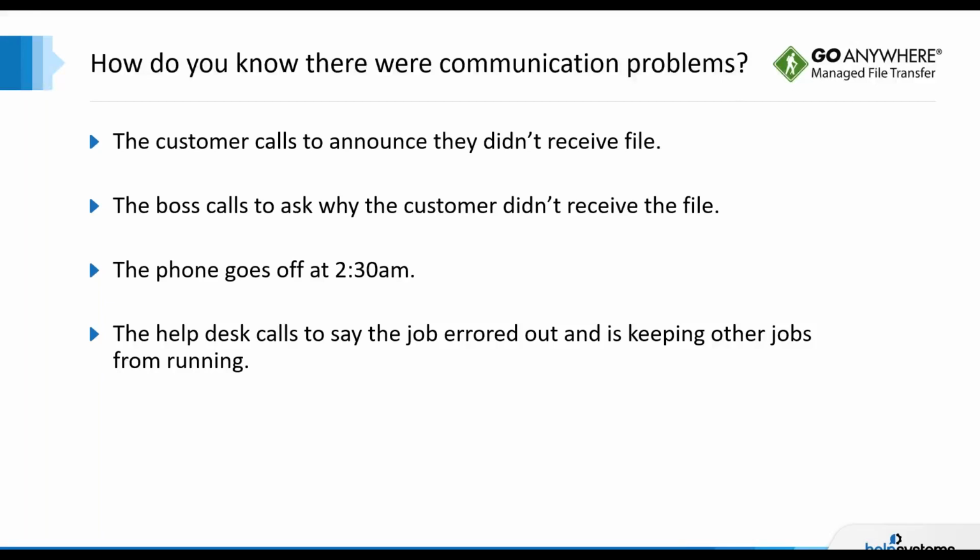The worst one is the second one listed here. All of a sudden the boss steps in your office or gives you a call. Hey, wait a minute. I'm hearing the customer didn't get the files last night, or we didn't get files last night from the bank. That's an important part, but it's not fun when the boss makes that phone call to tell you.